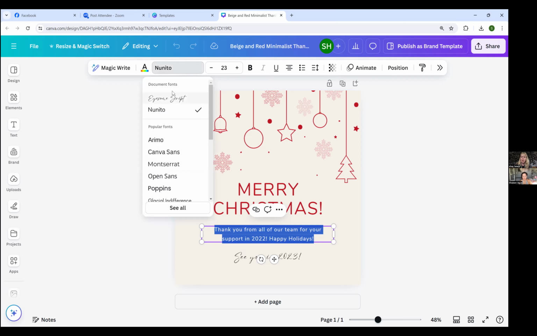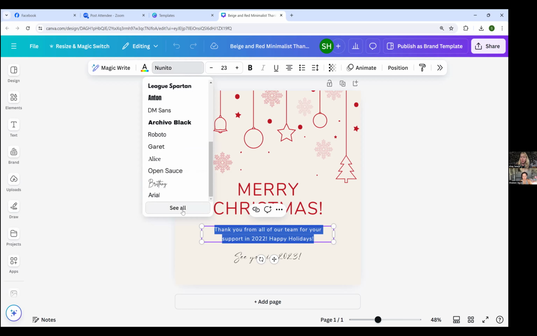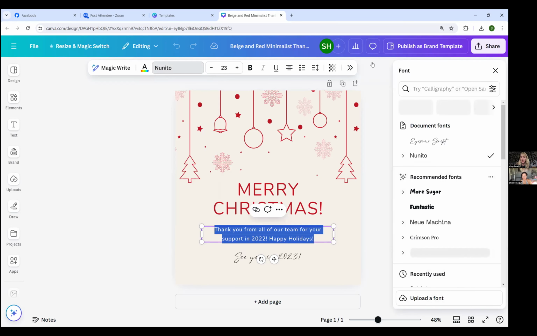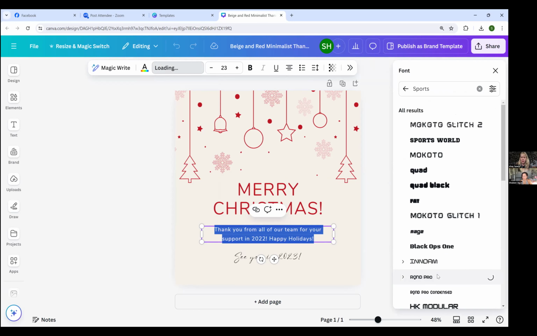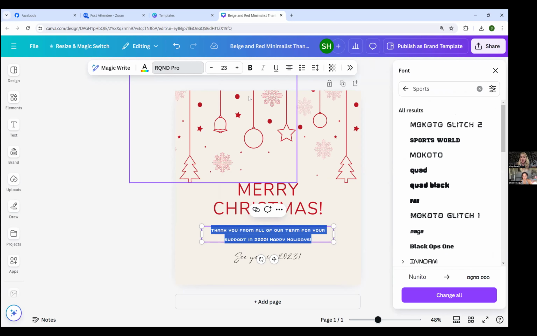If you click on that, you can go through and just see the list here, or you can also see all and pick by searching all of them or by category. So if you know that you want something that's more of a script font, you can come over and find the brush one. There's also curly ones. I think they had calligraphy in here somewhere. There's all kinds of different options depending on what you're looking to design. To pick one, we're just going to randomly pick and change. And it automatically changes it for you.